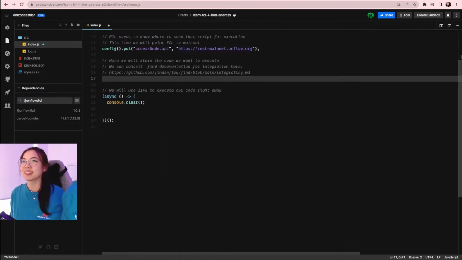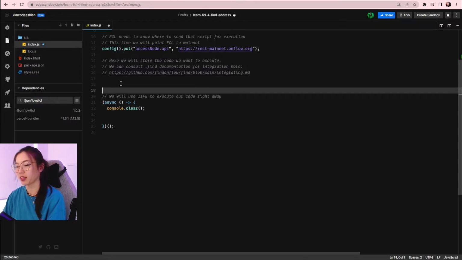And now we can go ahead and dive in. Yay! So onto the fun part, which is actually coding everything out. Obviously, we're going to be sending things off to the chain, and we're going to log things to make sure that everything we're doing is working as intended. So let's go ahead and dive in with our first function.